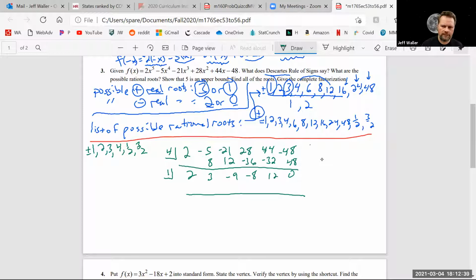Right. Essentially, this doesn't exist anymore. This, where we started, it doesn't exist anymore because I've broken it up into x minus 4 times what that means, right? So now I'm just going to keep going. I'm going to keep working with where I am. So let's see what happens with 1. So you could have found these in a different order. Can I talk and think at the same time? Apparently, yes. Okay, good.